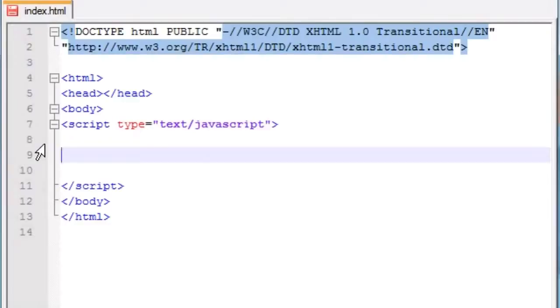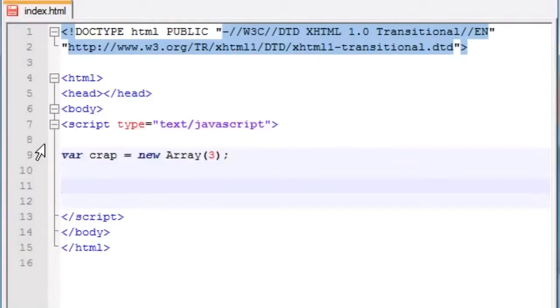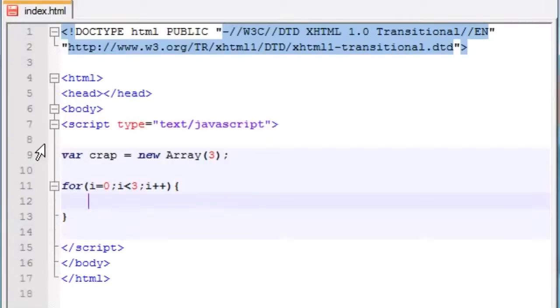So anyways, the technique I'm going to teach you guys is how to add elements to an array using a for loop. So let's go ahead and make an array called crap and set it equal to new Array, and let's give it a size of like 3 elements already. So right now our array is empty, we don't have any elements in it. So let's make a loop that runs 3 times. In order to do that, your parameters are this: i equals 0, it's going to start at 0, and then i is less than 3. Then whenever we increment it by 1 using i++, this is going to run 3 times. Again, you might think 0, 1, 2, 3, that's 4 times. But notice that this is i is less than 3.